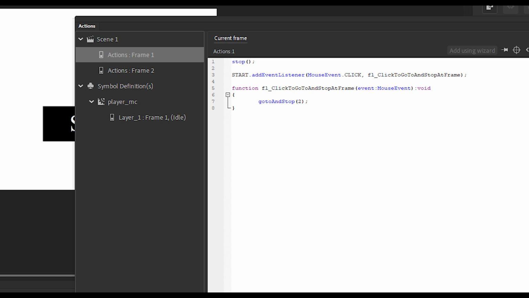Basically this means that we are asking the program to listen out for a click on this button. Where it says start, start is the name of my button. So if you've chosen a different name for your button, you need to ensure that it is the same as what you've called it. And we're going to tell it to go to and stop on frame 2.